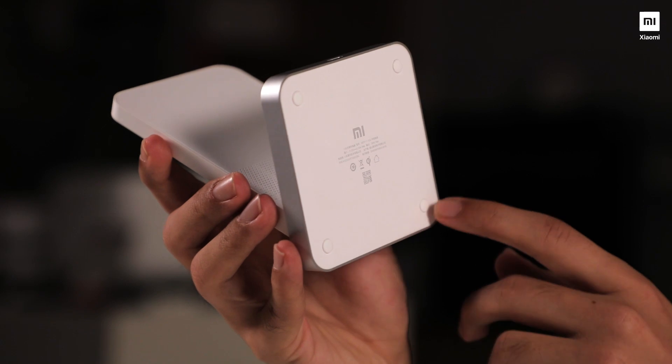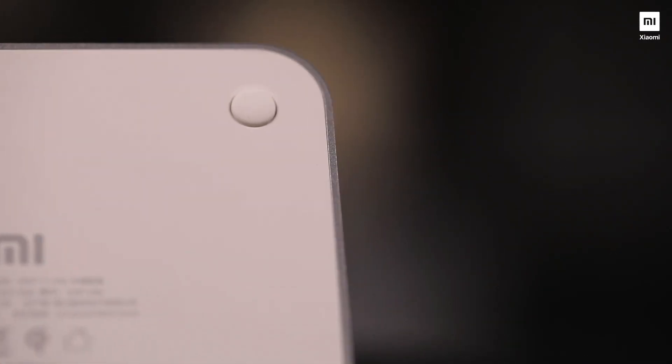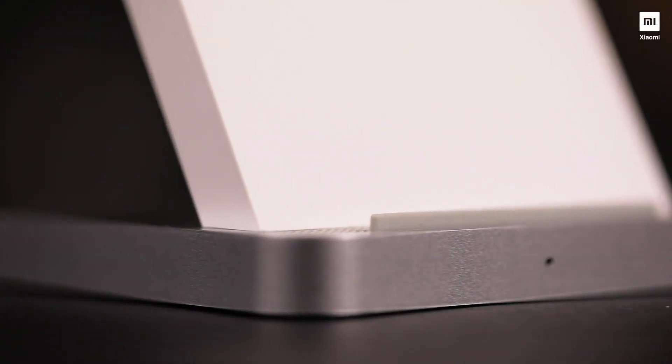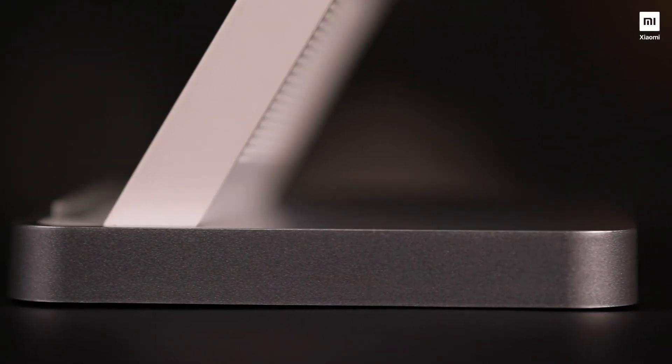Talking more about safety, we've added four silicon grips right here — once you place it on a surface it does not move at all. In addition to the silicon grips, there is a silicon strip added here so that whenever you place your phone on top, it does not move while wirelessly charging. The icing on the cake is that the Mi wireless charger is also Qi compatible, meaning it will charge your Mi 10 at 30 watts but can also charge other wireless charging phones like iPhones at 10 watts.